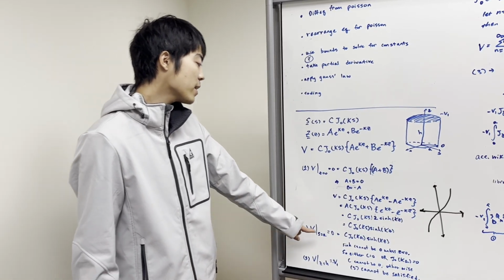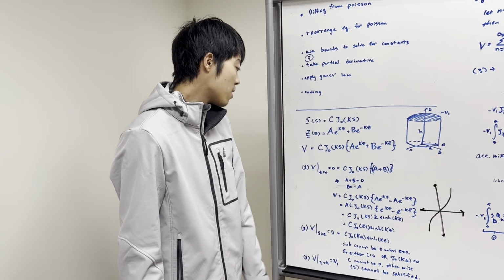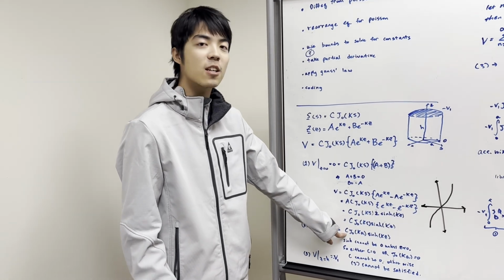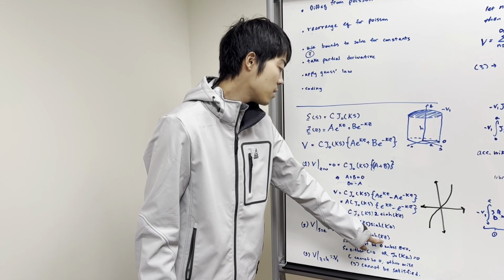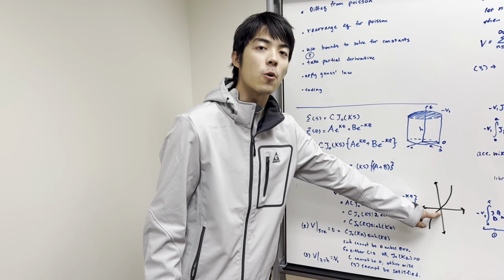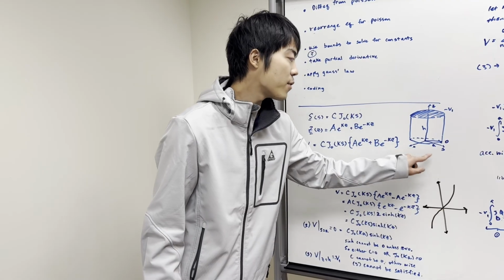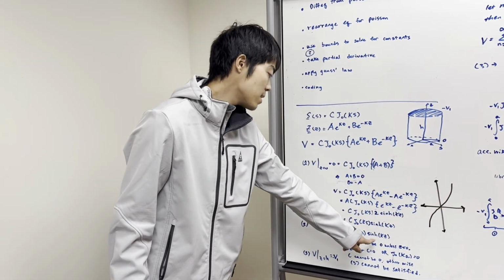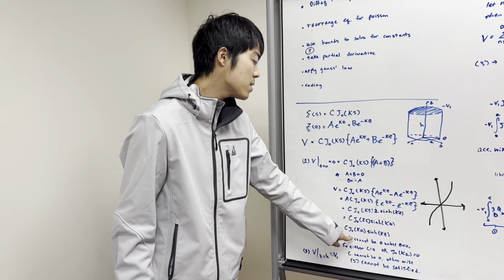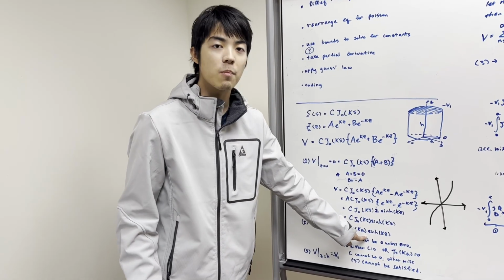And okay, what can make this expression 0? Well, we know that C cannot be 0, again, because of the earlier reasoning. And also sinh of kz is only 0 at the very bottom of the cylinder. This is not going to be 0 anywhere else. So we can't rely on sinh to be 0 at all. We also can't rely on C. So that means J naught of Ka must be equal to 0.